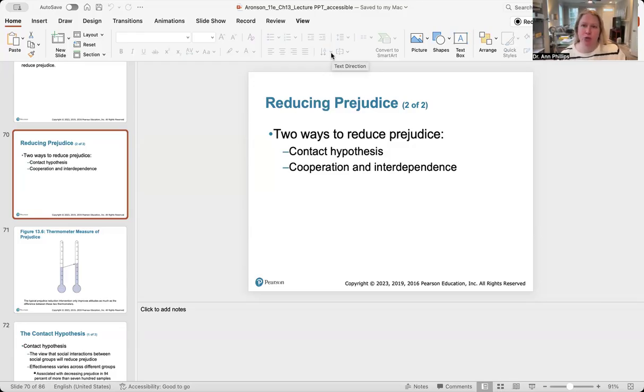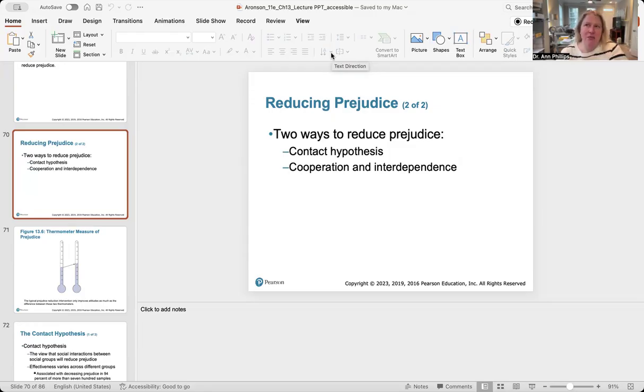It's kind of a short section of your book, but there's a lot more out there. So, if you are interested, there's all kinds of articles out on the interweb. If you want to Google the top 10 ways to reduce prejudice, check it out. I will try to find the article I'm thinking of and post a link for you on Canvas.